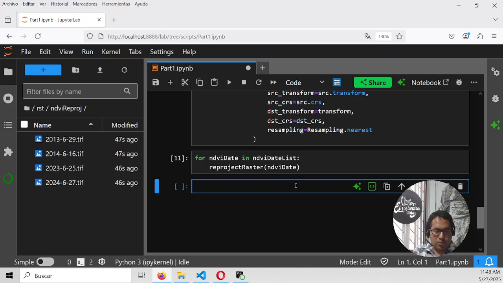If you follow me, what we are going to do is clip the raster, and from clipping the raster, we are going to ensure that all NDVIs start from the same point with the same resolution.